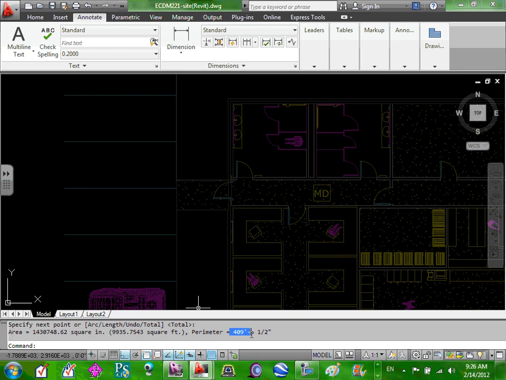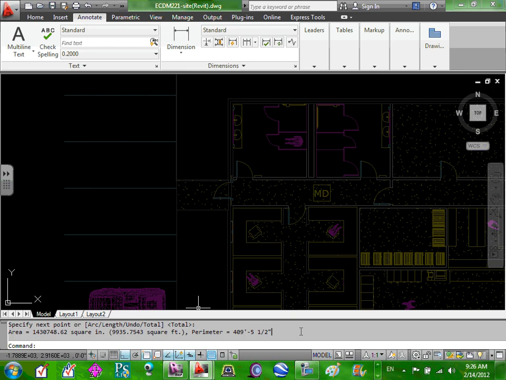Perimeters. If you measure them, the perimeter of the building is already there. So what's my perimeter of this building? Oops, I can't even read it. Can you guys see it? My perimeter is 400, let's say 410, right? It's 409. Let's make it 410.